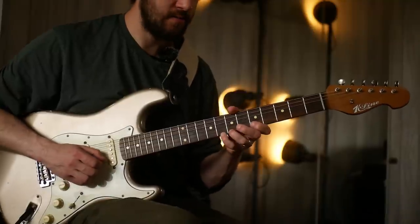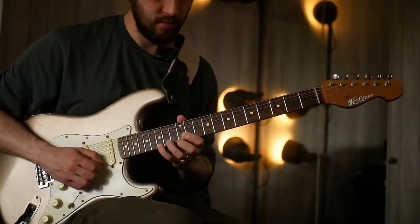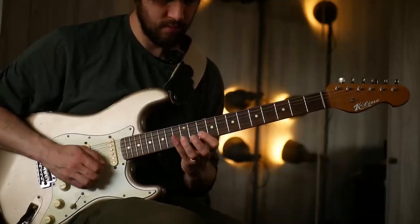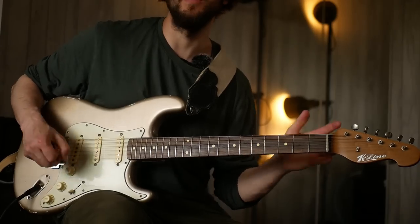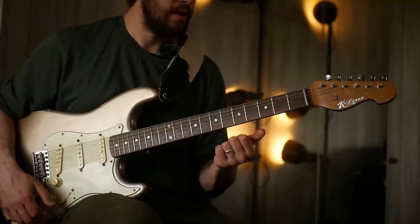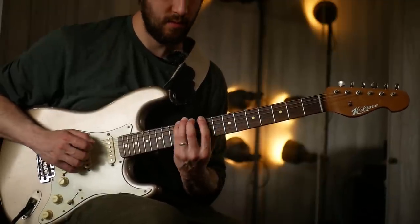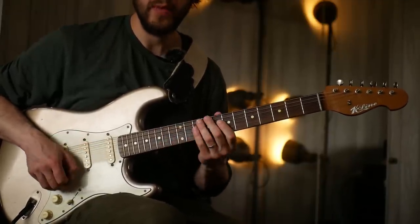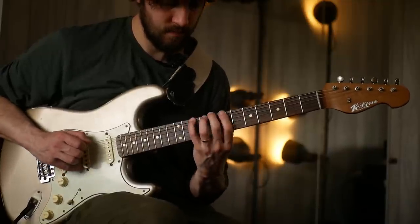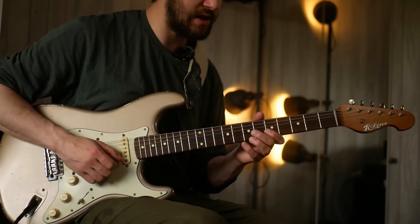Trying to make that feel kind of liquid is the way that I would describe it. So you want to, it takes years, by the way, to get anywhere with this kind of stuff, but I think it's worth it. So the idea is that you're hammering on and pulling off, and the right hand takes a bit of a back seat. For me, all I do is pick string changes.